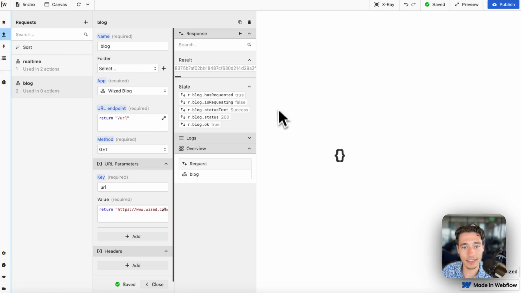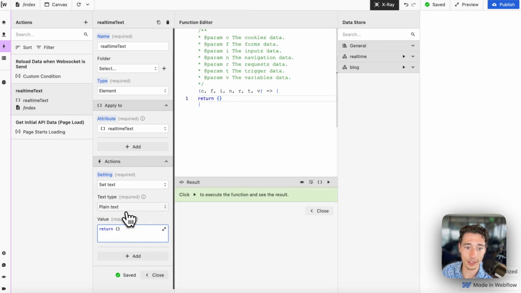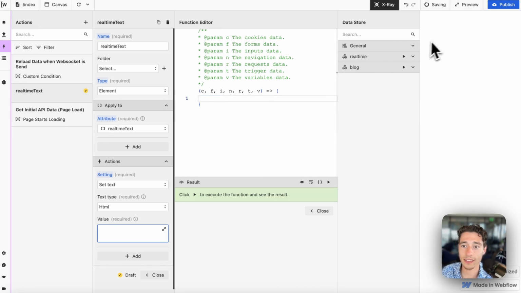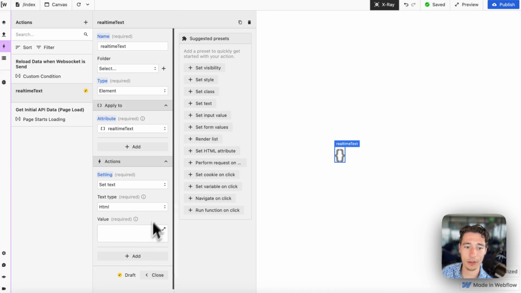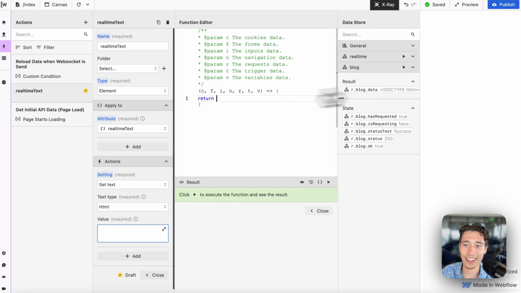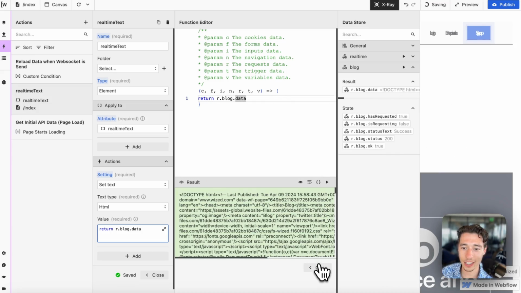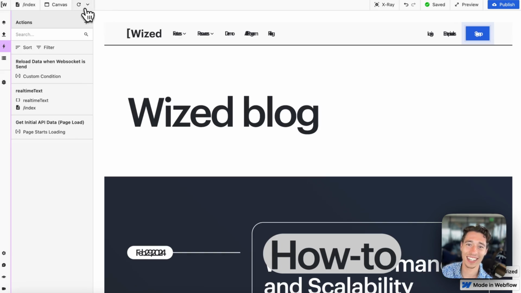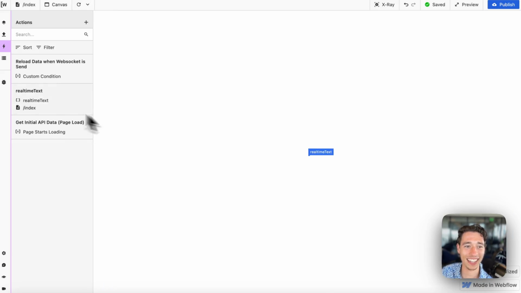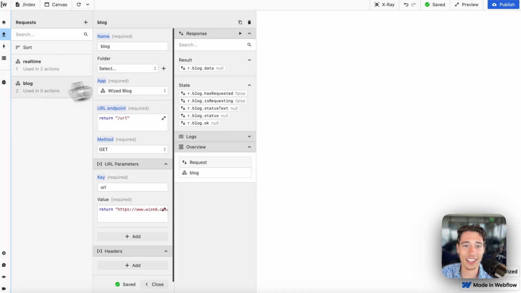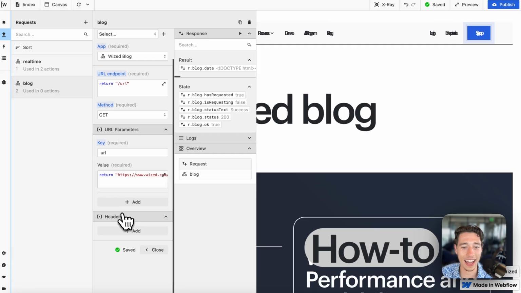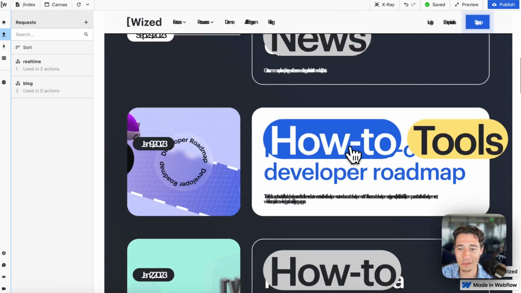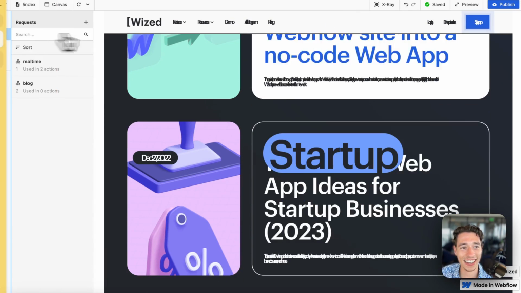But now the cool thing is, we're going to get HTML served in here. So what I could do is I could do set HTML, and let's hope this will not look awful. Let's go to set HTML. This is an experiment. If it doesn't look good, please ignore. But actually, cool, look at that. It's working. I mean, it's not adding the CSS, but if I run this request here, you see that we're actually downloading the HTML file off the Wized block. Look at that. Isn't that a beauty?